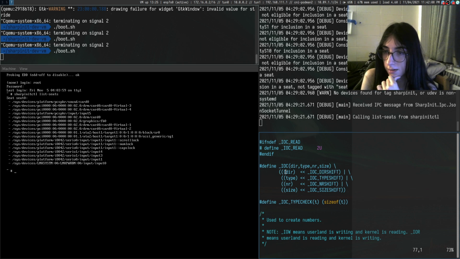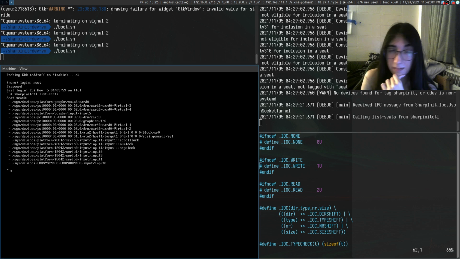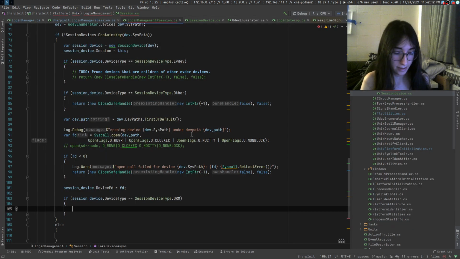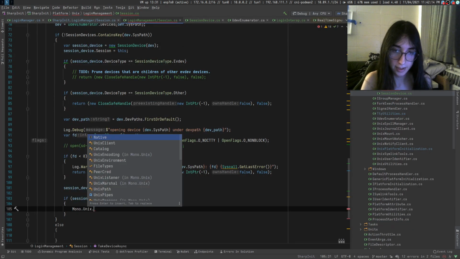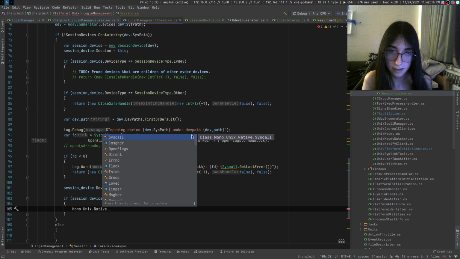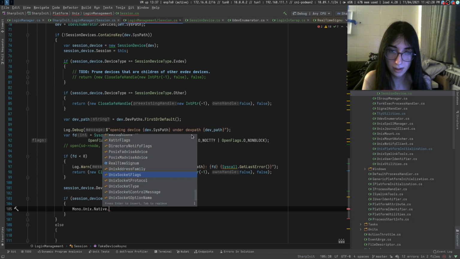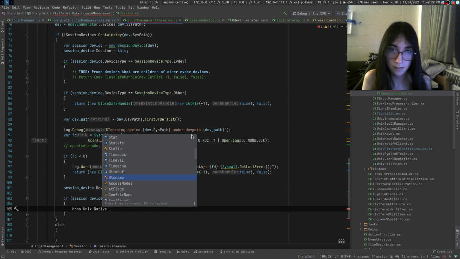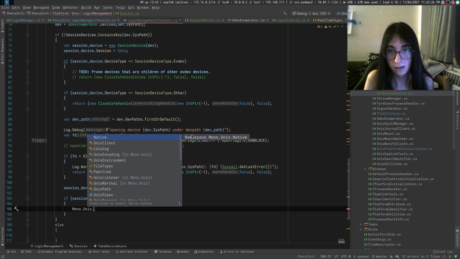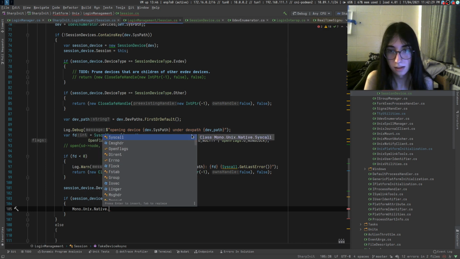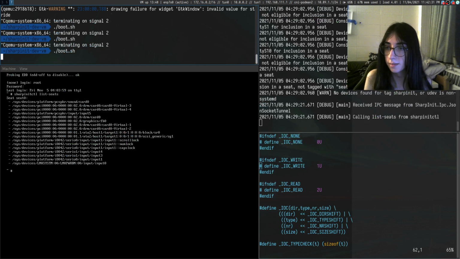Okay, so is there a shorthand for that under mono, Unix, native? No, unfortunately not. Doesn't seem that way. Okay, I think I'll have to do it by hand.